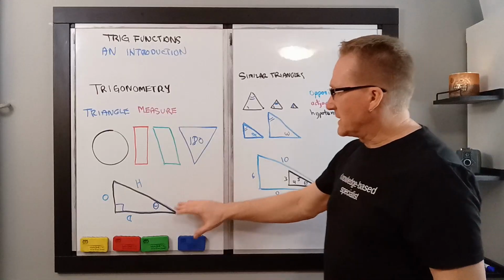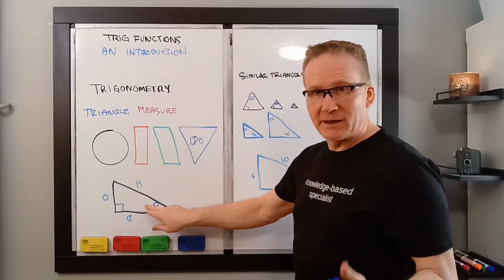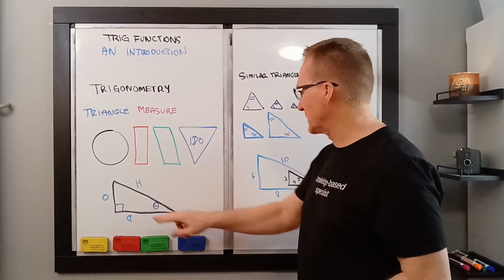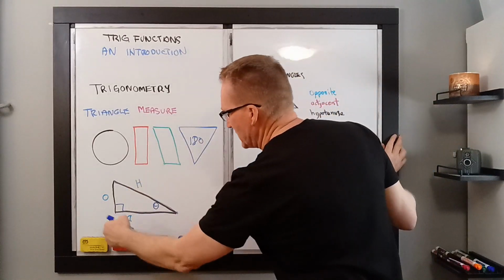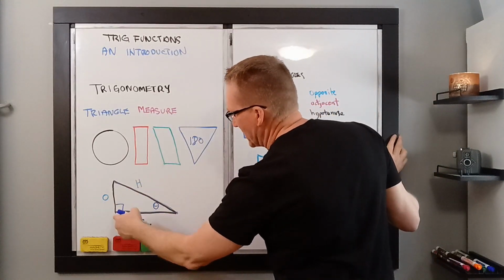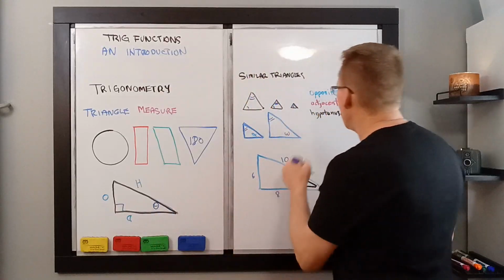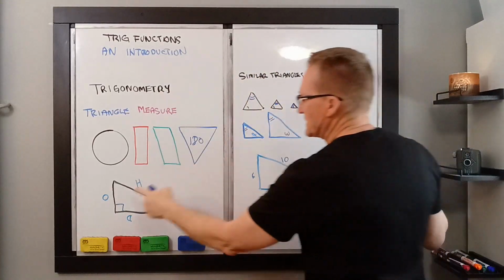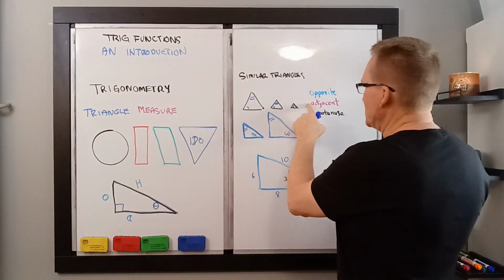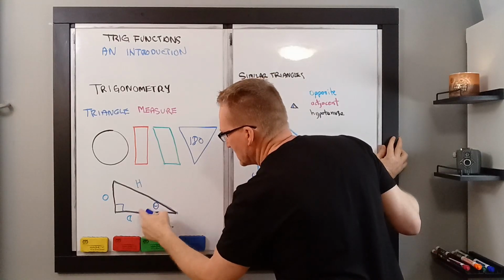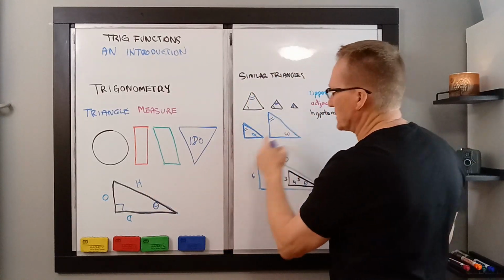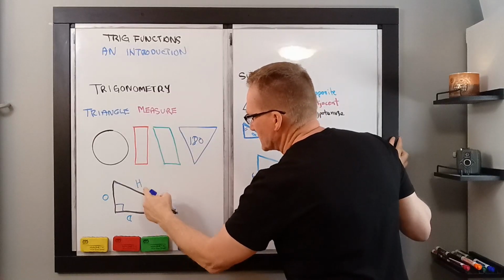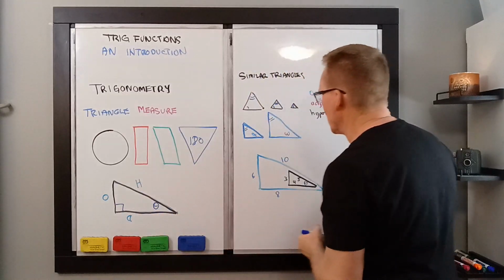Now, what they did is they said, is there a way we can define this angle, the angle theta, often labeled again with Greek letters, with some sort of ratio of the sides? Well, there are obviously three different ratios, or we can flip them upside down, but three basic ratios here. I've written them out here. The opposite side, I'll label with an O. The adjacent to this. Now, this one is also adjacent, but this one has a special name. It's the hypotenuse. It's the longest side. So we give that a special name. The other one we call the adjacent.